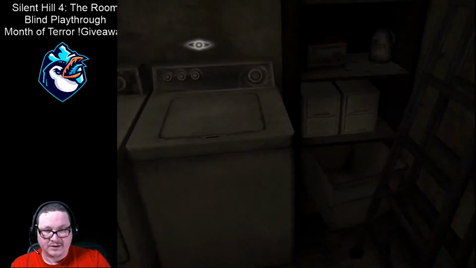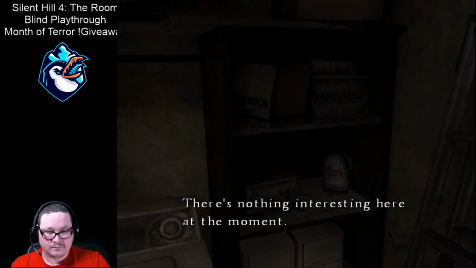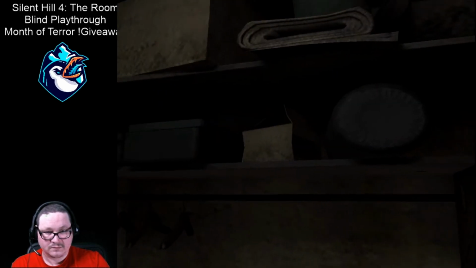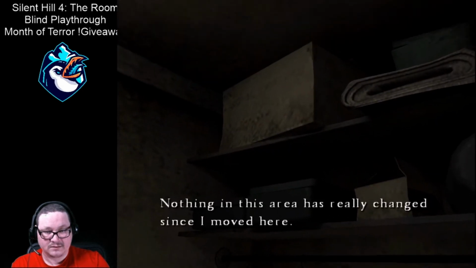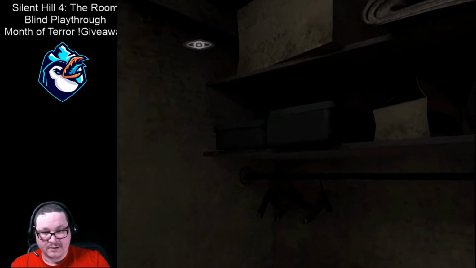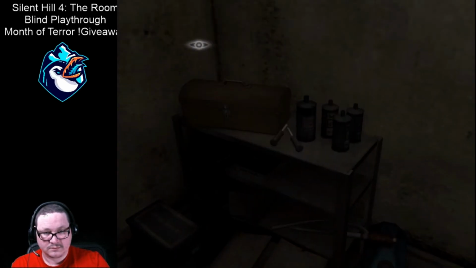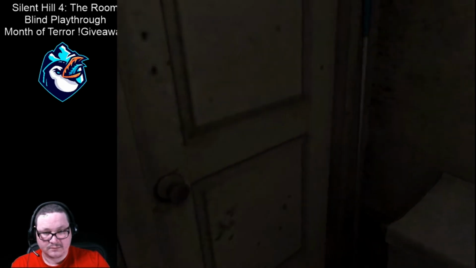Oh, it closed the fridge. What's in here? This is a laundry room. There's nothing interesting here at the moment. At the moment is key, I think. Nothing in this area has really changed since I moved in. It's a clothes dryer. I don't need that right now. There are tools and things on the ground.